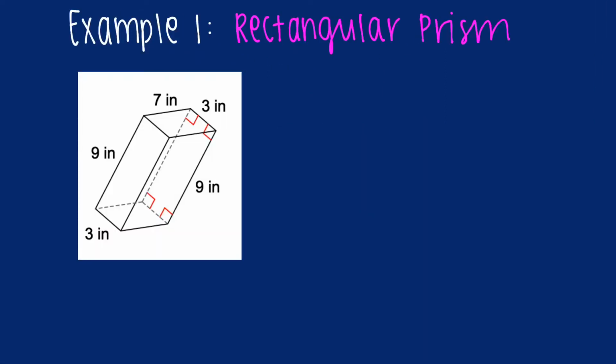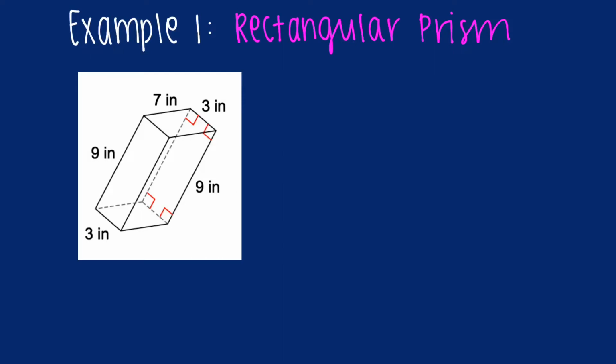What's really important with rectangular prisms and cubes is that L, W, and H necessarily don't matter which are which because of the shape of them, but you need to stay consistent. You need to make sure you're not labeling two of the same lengths as a length and a width. It may be 9 and 9, but because they're across from each other, they would both be a length, they'd both be a width, or both be the height.